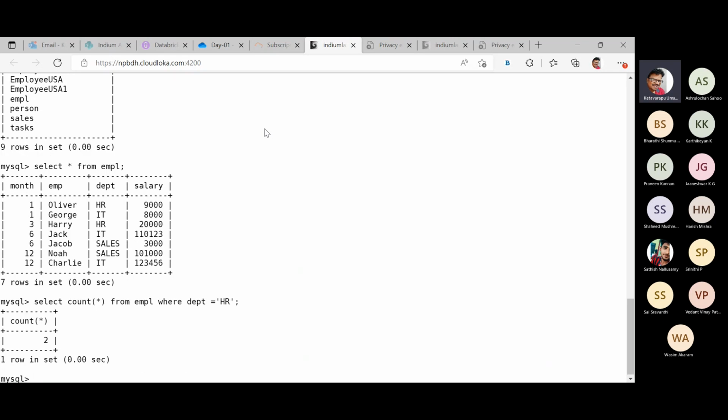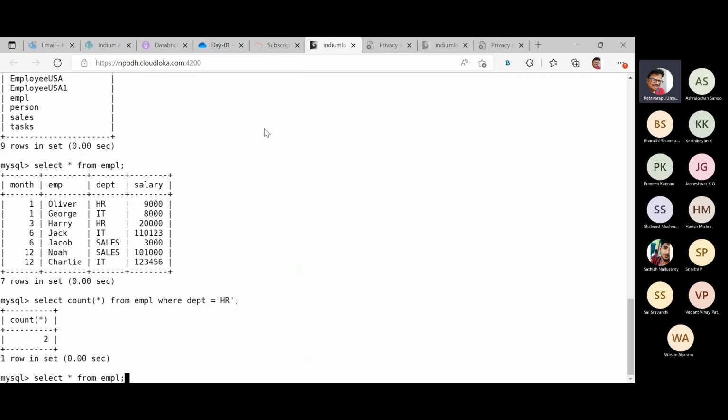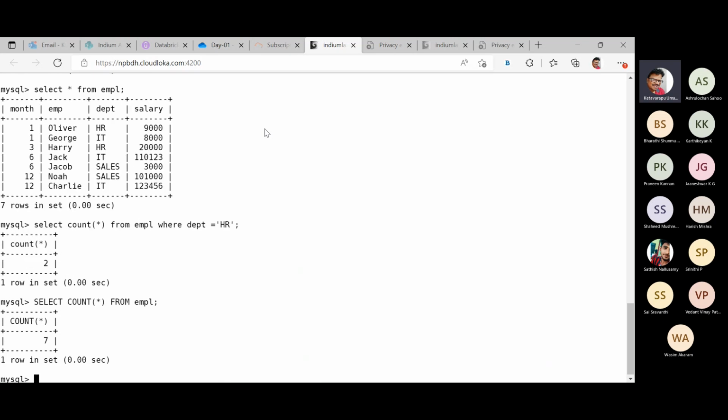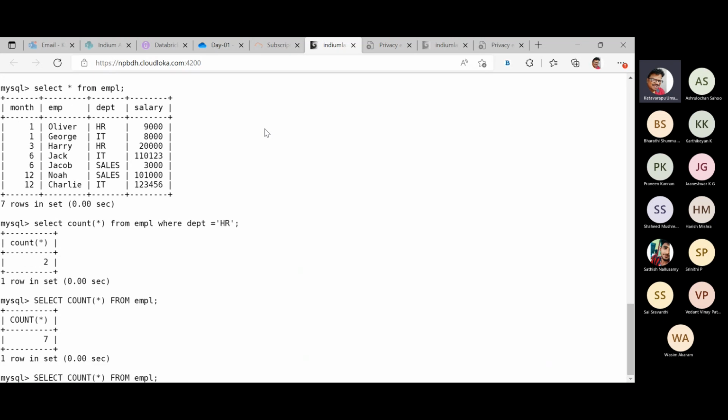So there is a specific ask by the people. And one more important thing, we have observed some other option. This particular option gives the totality, the total number of count related to the employee table, that also we executed.